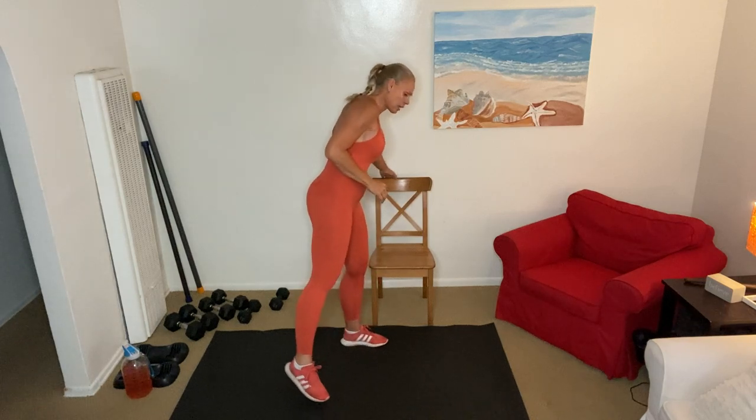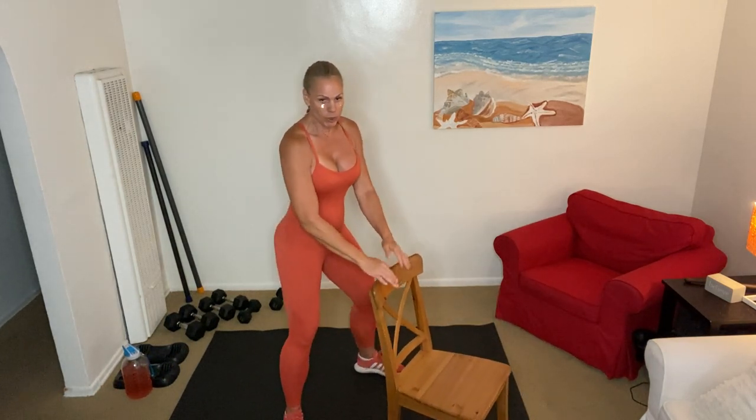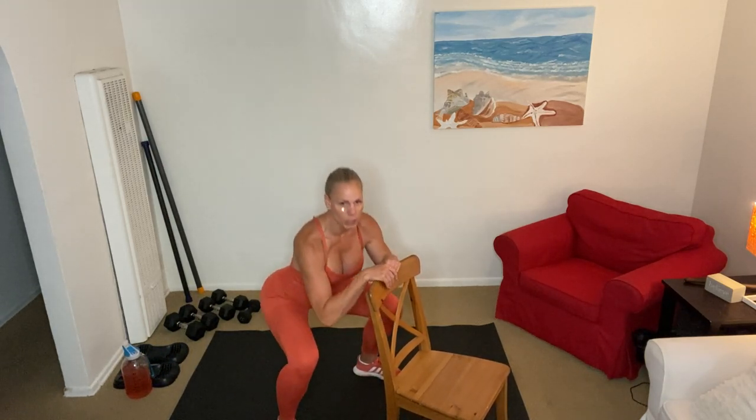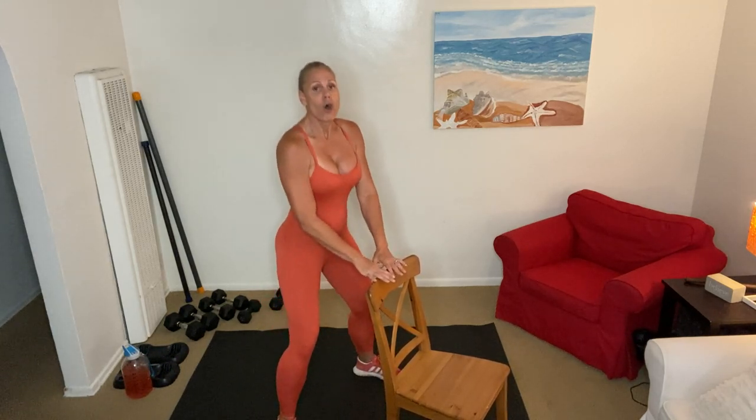We're going to go for those squats. For everybody who has weak glutes, grab yourself a chair. We're going to go into a squat position — one o'clock, eleven o'clock — and we're going to drive the glutes back and come up. Don't go so low Julie, just push the glute back and bring it forward, hip thrust it so you can feel it. If you have no glute problem, we're going to go low. If you have knee problems, hold on to a chair. If you're advanced, we're going to go all the way. If your lower back is bothering you, bring your arms back — this will activate your back muscles and support you going down into a squat.